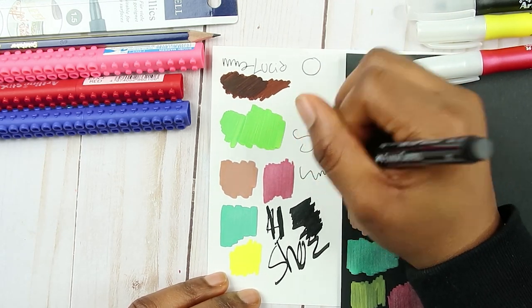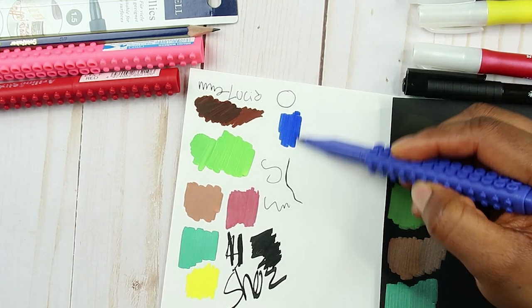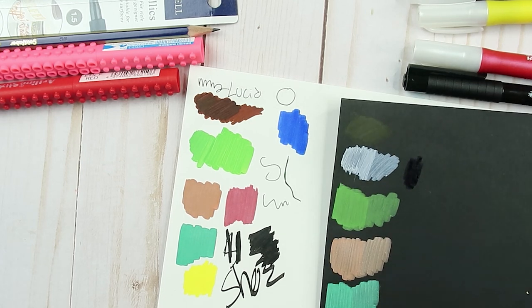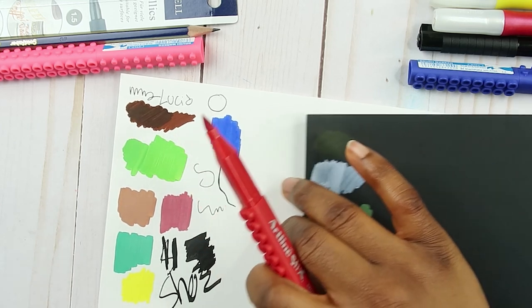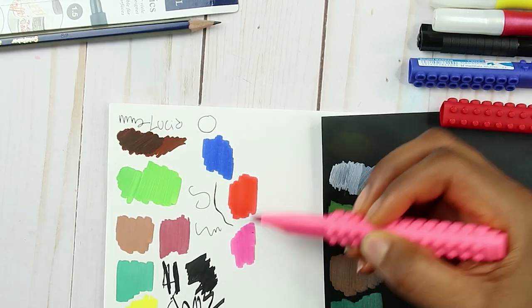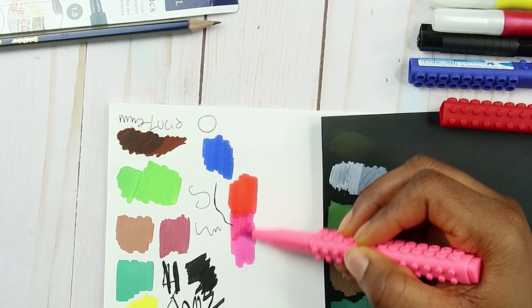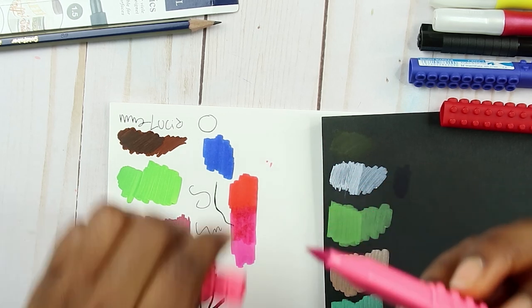So these are brush markers. See how they look. Okay, it's not gonna show up on the black. And then here's the red color. Pretty as always. Ooh, I actually wanna see if these two will blend. Let's see. It blended, but it is like ripping up the paper a little bit.